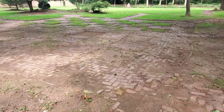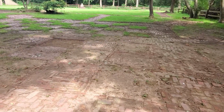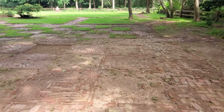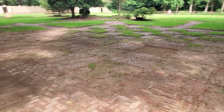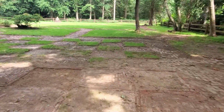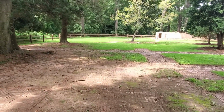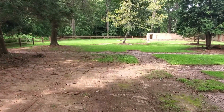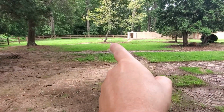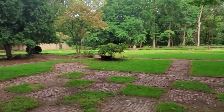Then I showed up on day two, and I had a few squares that were dug out, much to my surprise. My little secret helpers, who are now part of the volunteers, eventually digging out the entire chessboard, digging out the little straight path right there. This one was already there, but this one they dug out, and they continued to dig out all the paths around.